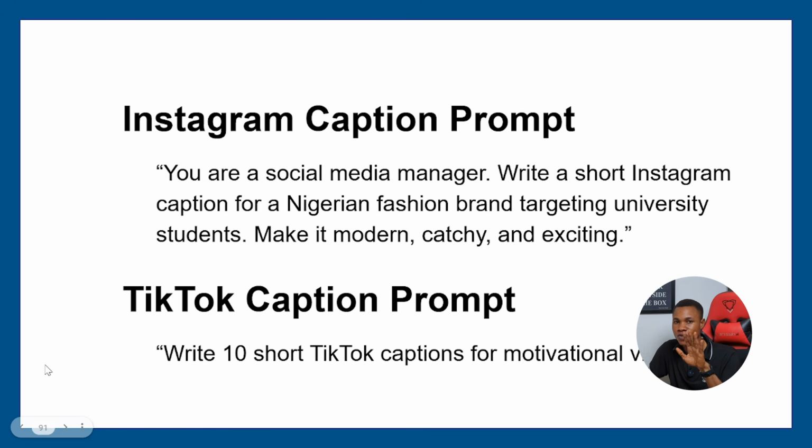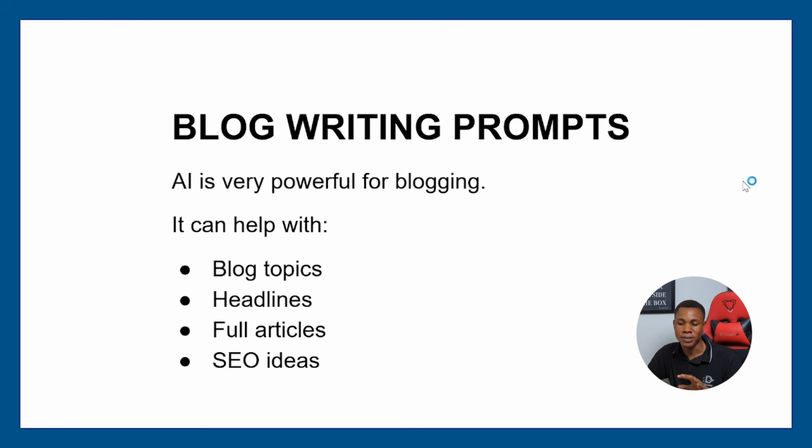And for each platform, those of you who are used to social media management will notice that I tell you that each platform has a different style and writing tone. All right. So by the time you introduce the word TikTok, Facebook, Instagram, it begins to align your writing to that. So that's why it's important to do.